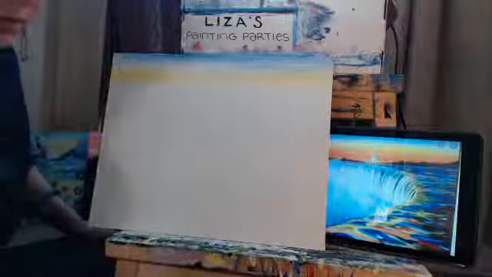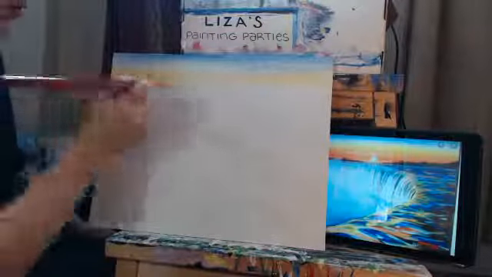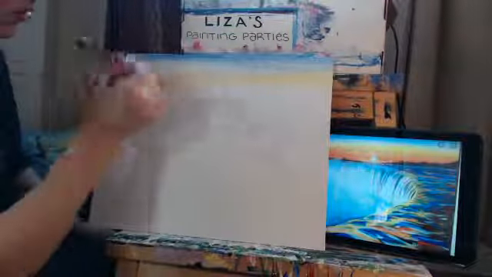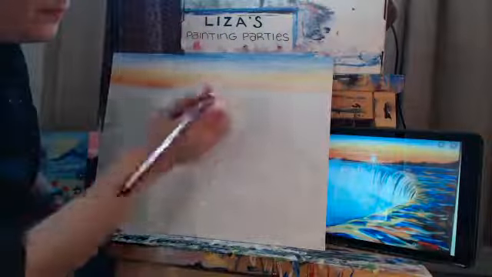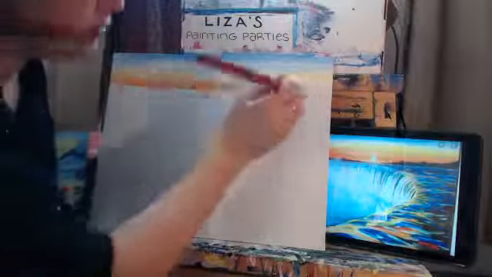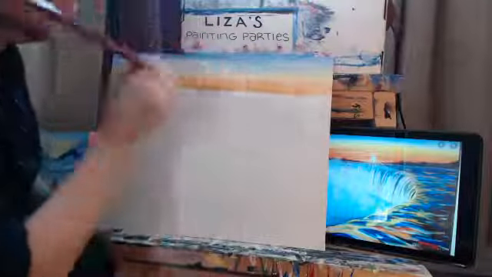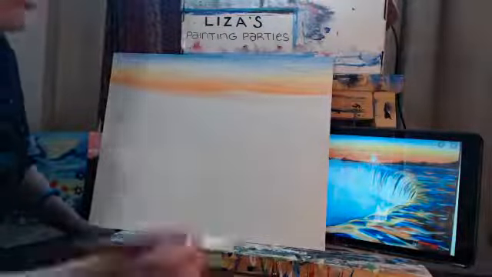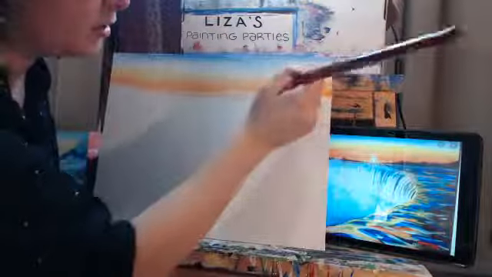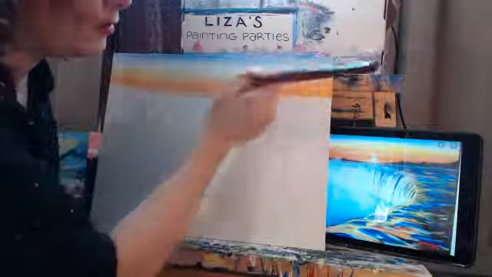Okay, now we need to get our orange in here. Start mixing it into this white area, but also into our yellow. It's okay if it goes a little bit low because we're going to be putting in our horizon line and stuff, so it's all good.